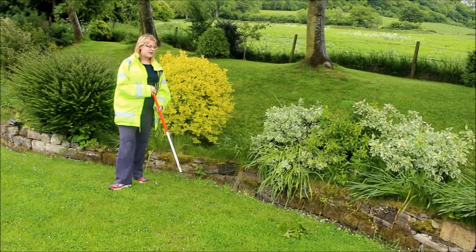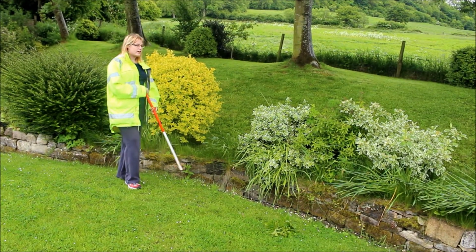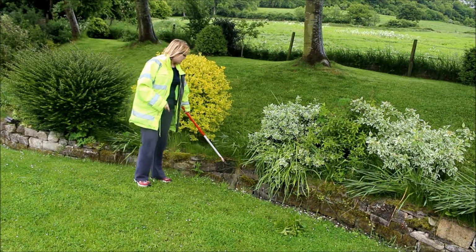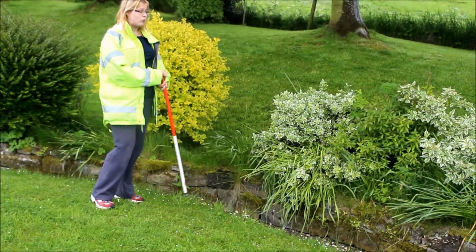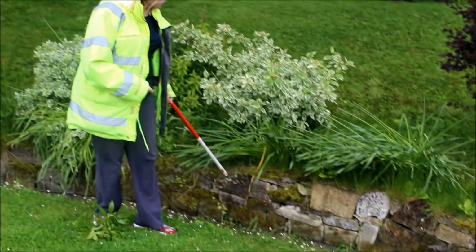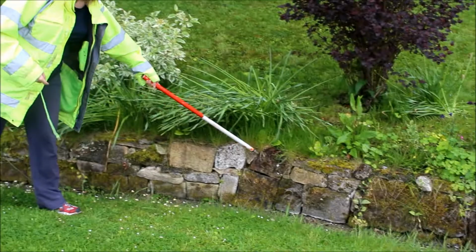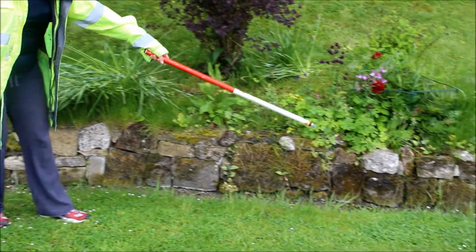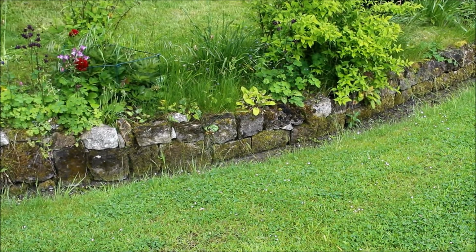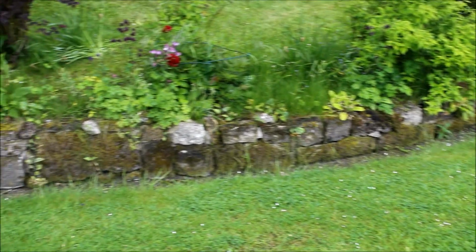So we're now still in the back garden of the cottage, and what we've got here is a little wall that's running alongside a little stream. And you'll see again we've got these sarsens appearing within the actual fabric of the wall, and they continue all the way along here. So if I go along here and show you a few more, we've got another one here, we've got one there, and we've got more appearing all the way along here. So these have all been shaped into blocks, just making a wall.